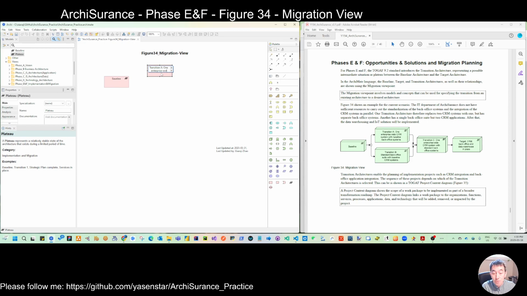one enterprise-wide CRM system is the baseline. Back office systems. We don't need to duplicate; the drag is more convenient.